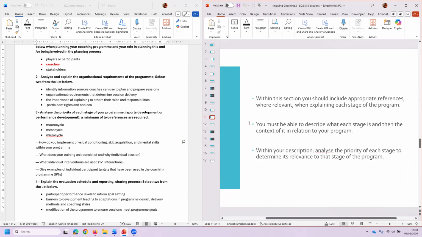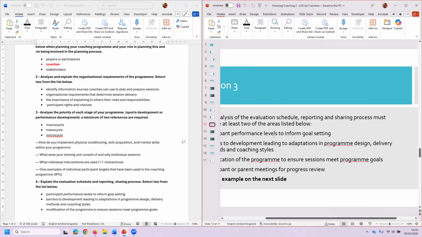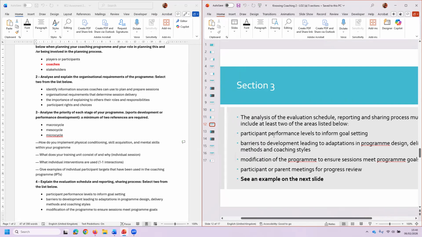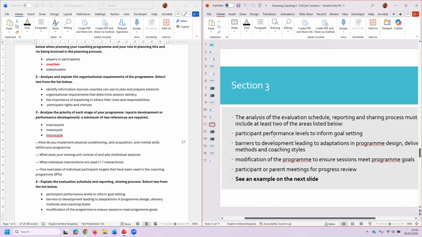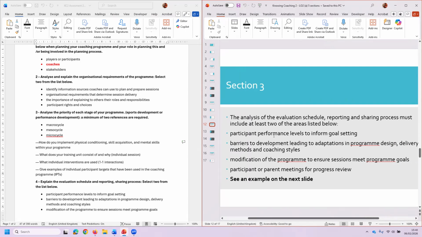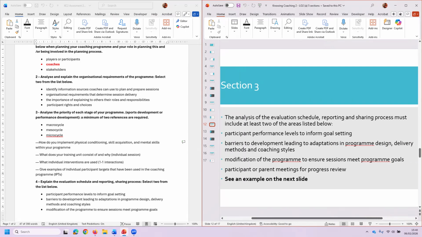Make sure you use references when you're doing this, especially when you talk about your mesocycles, macrocycles, and microcycles. Make sure you use that as best as possible. And then you must also be able to describe all those different stages and explain it in the context of your program. Okay, I'll explain the program document in a second, just so you're aware of it. There's an example of one for you to use, and you can go through that and explain everything that's happening. A few more bullet points for you to look at there. Just have a quick look at those, see if they help, see if they give you a bit more to talk about as well.